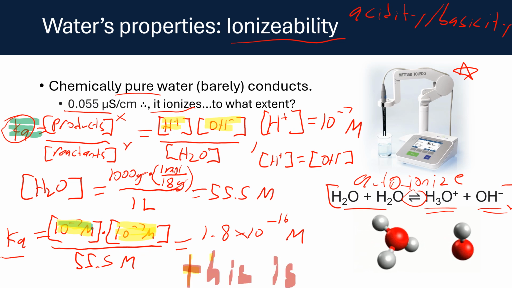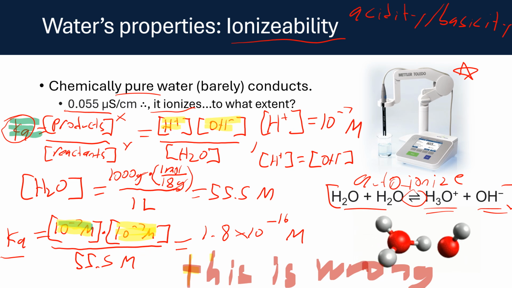This is wrong. So many biochemistry textbooks do this calculation, and it is deeply flawed. So sorry for the red herring, but I'm now going to explain why this seemingly sensible approach to solving for Ka is incorrect.